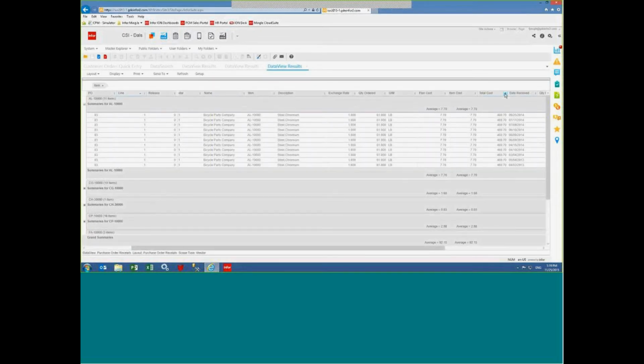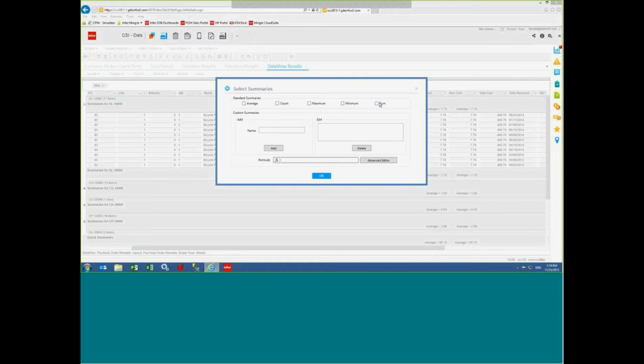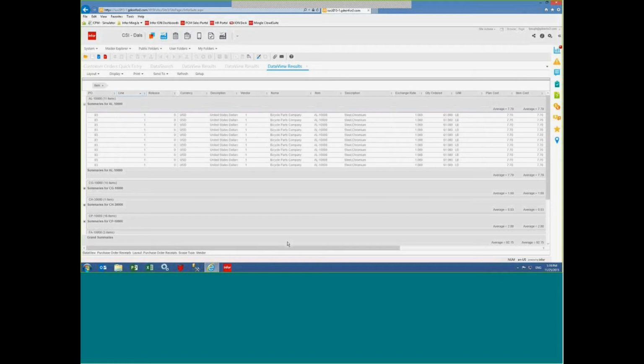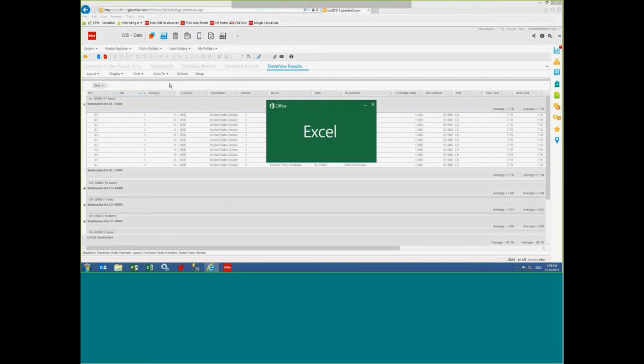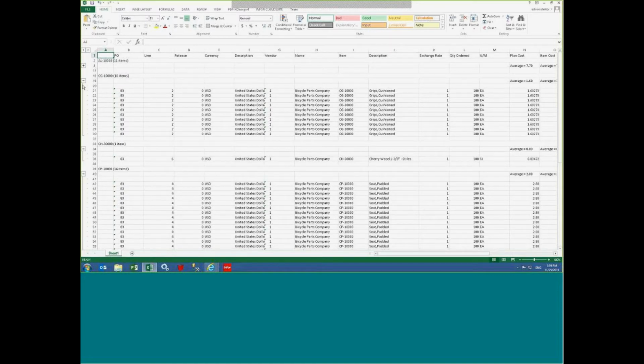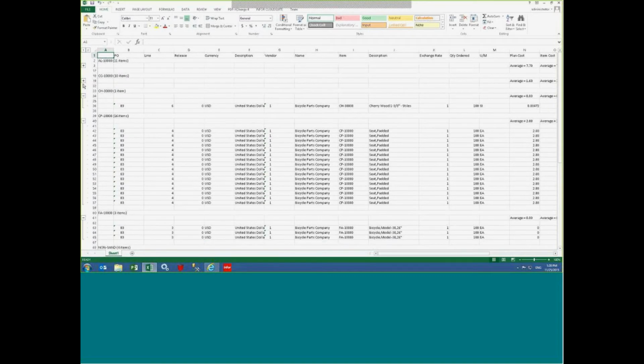Then maybe give me a sum of my total costs, etc. So I can actually put summaries out there. So again, just a little bit not only of our global search capabilities, but also some capabilities of our report writing. And then, of course, from here, I can take this information and shoot it right out to Excel if I wanted to, and I can show this information right within a pivot table within Excel.